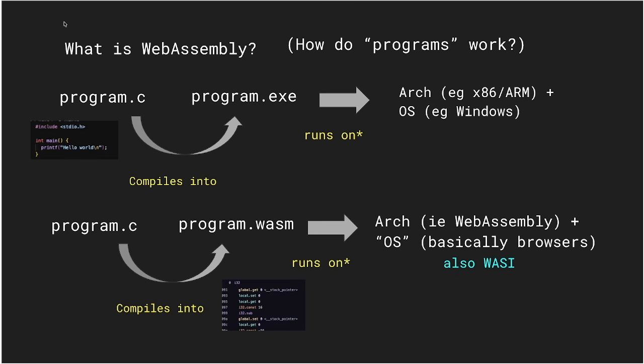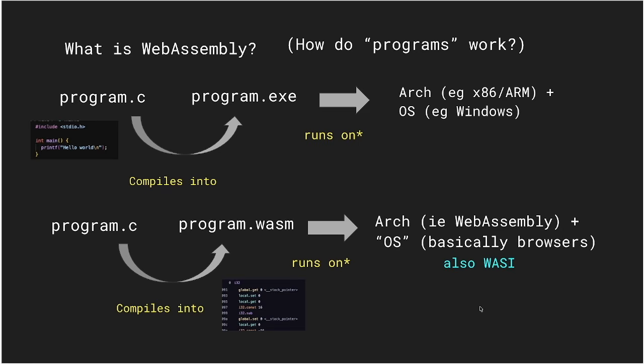So basically, if you imagine how the program pipeline works, you have source code that gets compiled to an executable, and the executable needs to target an architecture like x86 or ARM, together with the operating system that helps you do stuff out in the real world. And if either of these don't match, your program can't run. WebAssembly is a similar structure. You have some set of source files, you compile it down to WebAssembly, and then that WebAssembly runs on an architecture, in this case WebAssembly, and an operating system, which essentially is the browser.